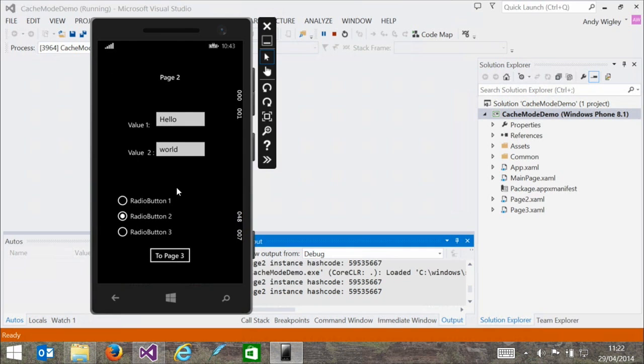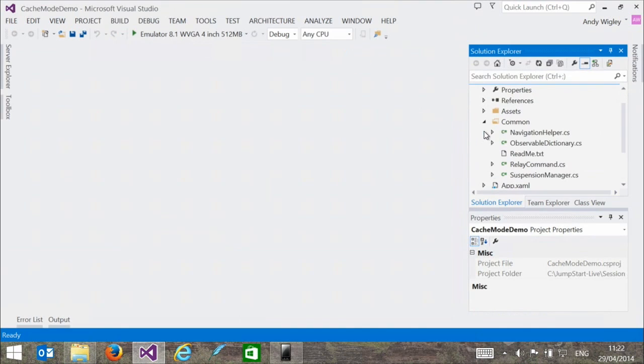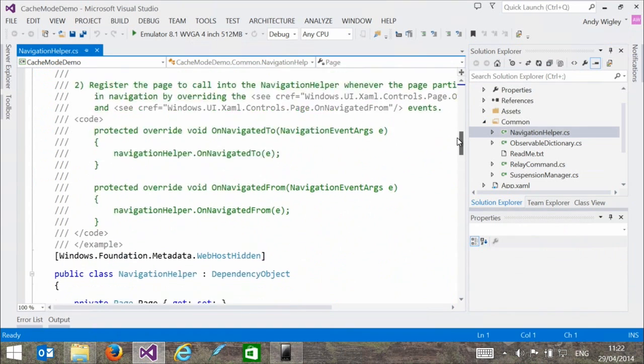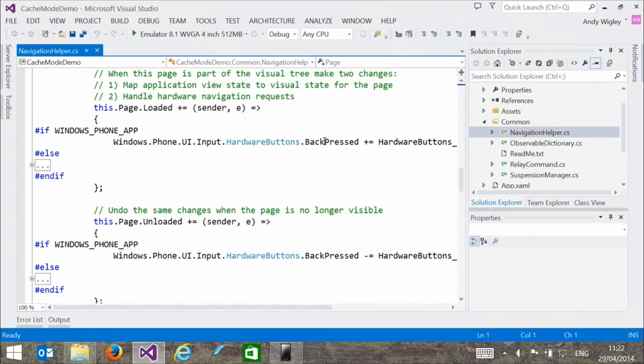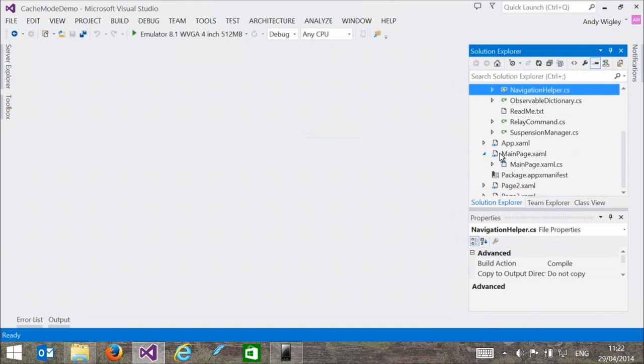Now, you might imagine that should be empty because we've done a forward navigation. It depends on the app. This is a very simple example, but in the app scenario you should expect that page to have been reinitialized at that point. Why did all that happen? Well, this sample has this navigation helper in it. The navigation helper has all of this stuff. It's got loads of comments in it that tell you how to use it. But it's got all of the hardware buttons, back press stuff wired into it, so you don't have to worry about it. So all you need to do is have your pages wired up to it, and all of these pages have been set up to do that.